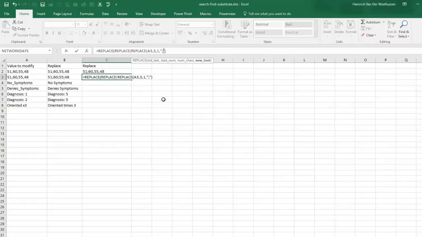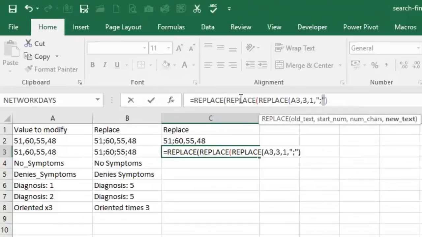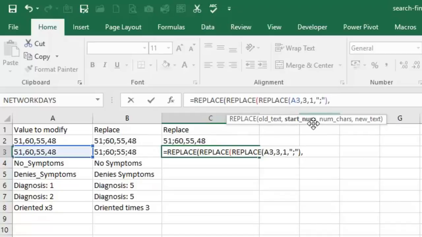Okay, and you can see it's not working because we have not done the rest of the replace. So let's click after the close bracket and comma. Now it's asking for the start number of the second one, which would be 1, 2, 3, 4, 5, 6. Number of characters would also be 1. And new text would be a semicolon in quotations.